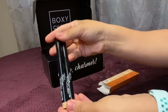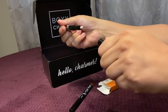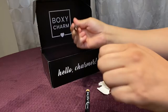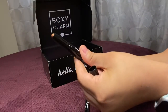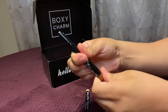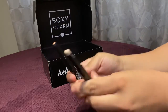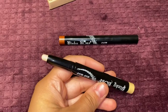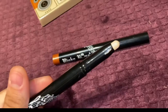Similar to a couple of the lip liners that I received back in like December, I want to say. These are just kind of giving me cheap vibes. Neither of these twist up to expose more product, and the copper one is shorter than the nude one. So I'm just confused by these all together, and they do retail for $20. So that's a little bit concerning. Like, look at this. But yeah, I don't know. Maybe they work. I guess we'll see in the future, but I don't know.